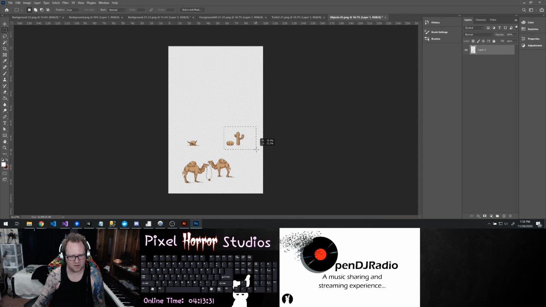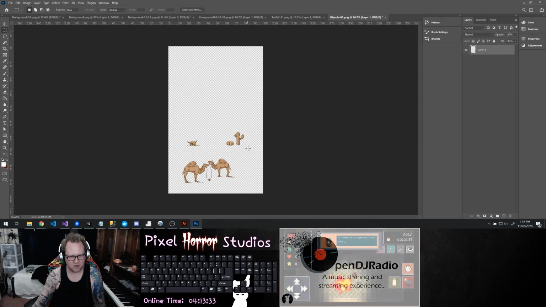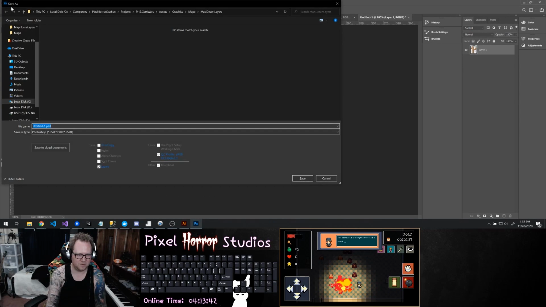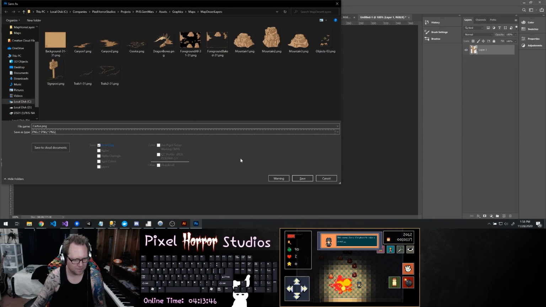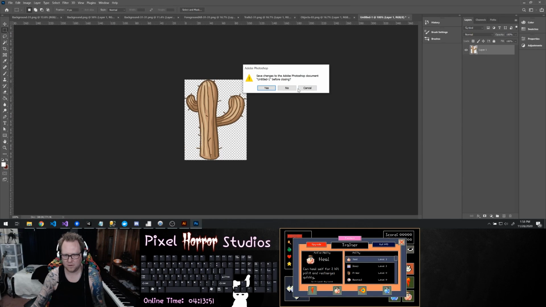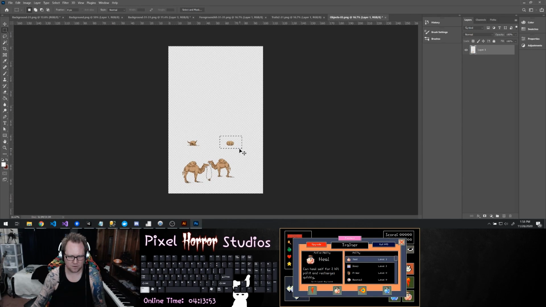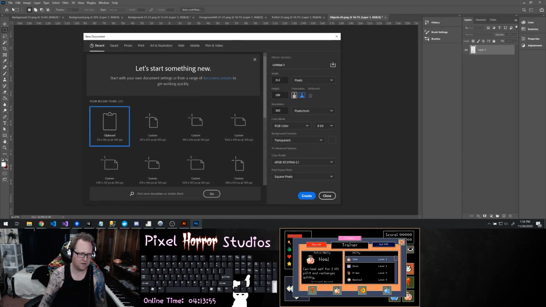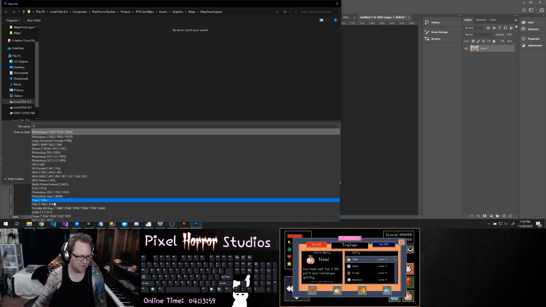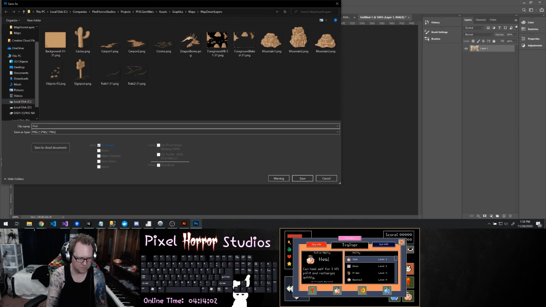This one here is, I guess we'll separate these. So I'll call this cactus. This one will be a fruit.